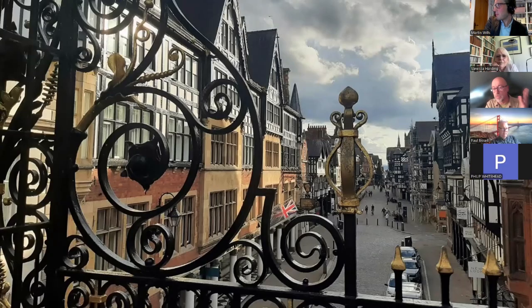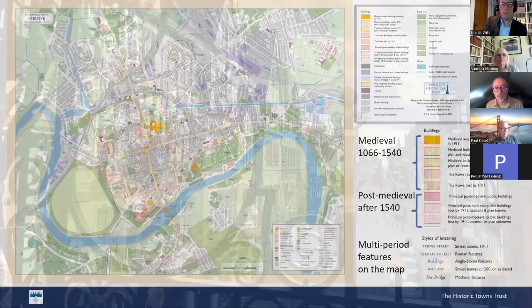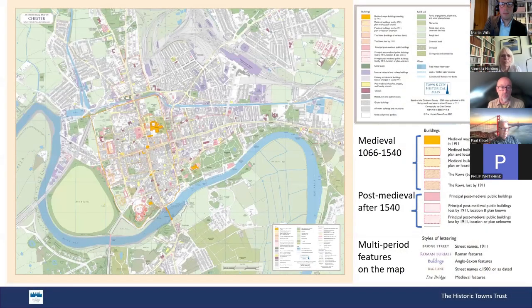Those of you from Chester will recognize this view. So this, I think, encapsulates the vibrancy of the very rich heritage that the city has, and which really ought to be very widely recognized, not just obviously in Chester, but well beyond as well. So how does a map help us to understand the layers of the city? Well, the map itself, this is the map we're talking about, the new town and city historical map of Chester.